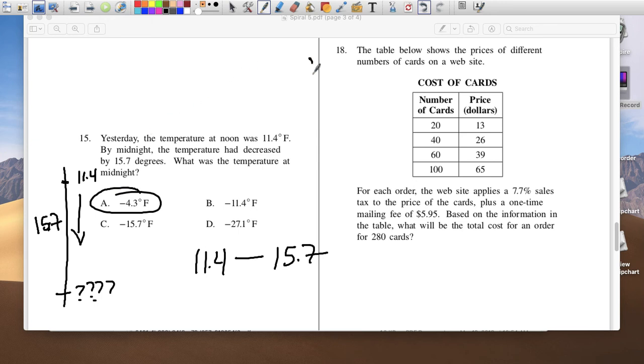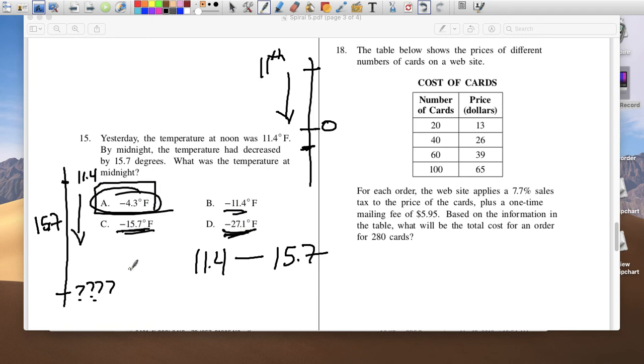So think about it as an apartment. If you're on the 11th floor, and I'm just rounding that, and you go down 15 floors, obviously you're going to pass the 0th floor, and you're not going to go too much after that. So these numbers really don't make sense, right? The only one that sounds reasonable is that one.